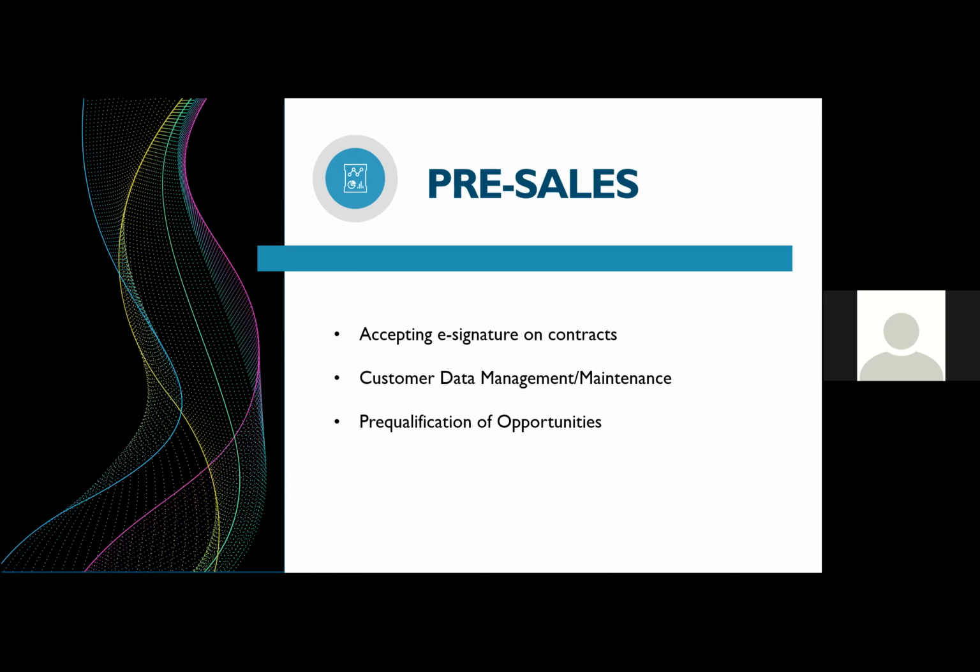So, when we think about this customer data management pre-qualification, I say we've got to open the box a little bit, and by that I mean you want to ensure that you're not just doing these pre-qualifications, but actually considering what are the risk attributes that I want to append to my customer record to have that information accompany the customer through its life cycle. So you can append a number of risk attributes that will facilitate better monitoring, maintenance, and alert services around your customer record. Unique identifiers will bridge the gap between what I imagine are plenty of disparate systems that contain customer data throughout your technology ecosystem.